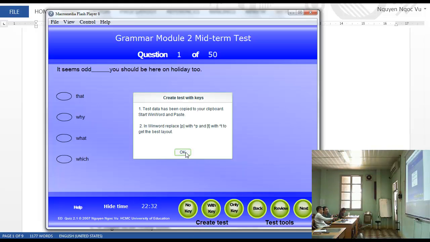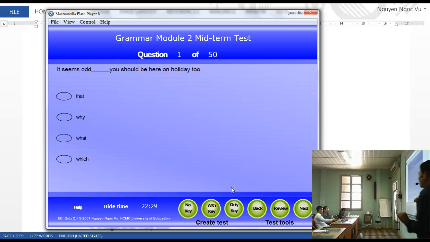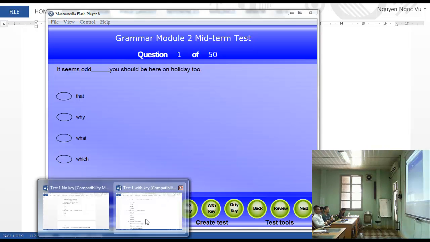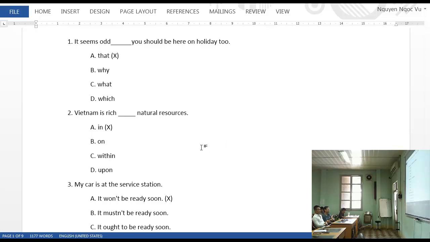Okay, so you have the test to give to the students. You also have the answer key when you need it. But when you submit the answer key to your administrator, you cannot give them a long set of questions. They only need 1A, 2B, 3C, or things like that. So we click on Only Key to get that for the school. I click here, Only Key. And now, okay, start a new page too.